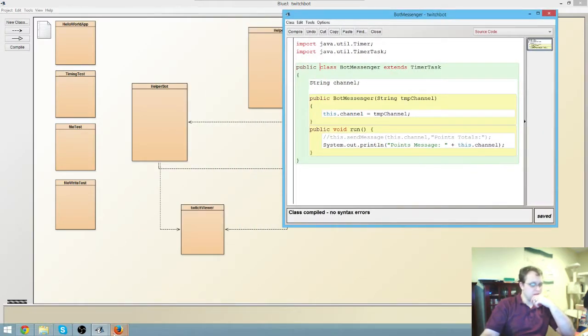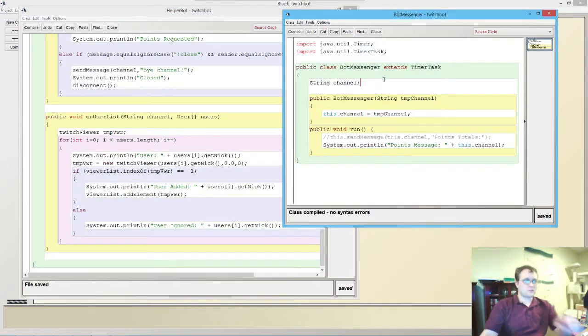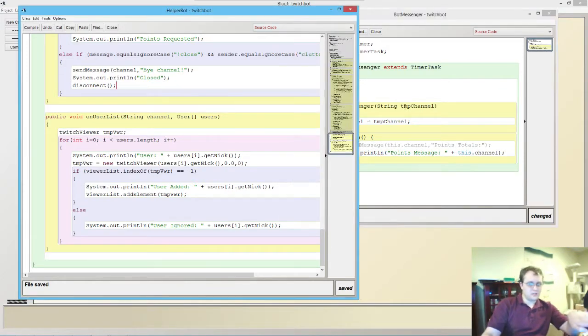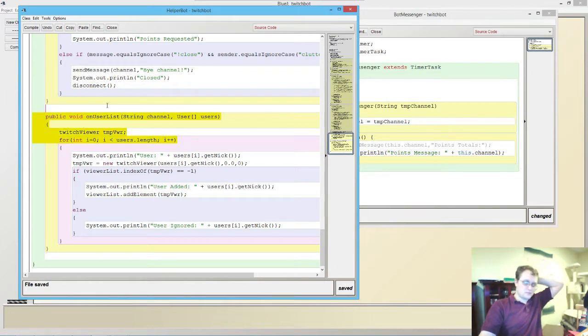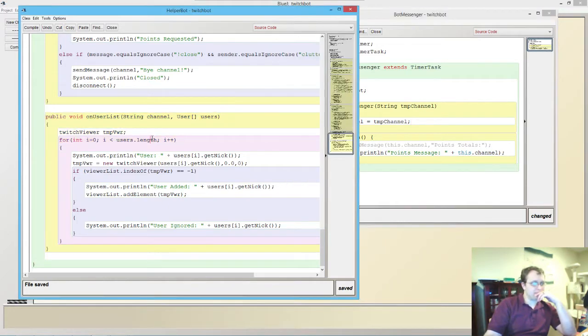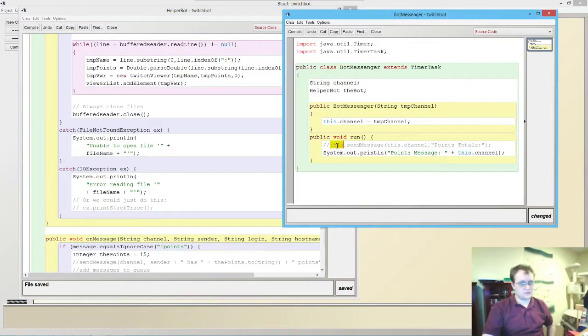What I want to do is create a reference to one of these, so I can pass this to here, the bot. That way I can actually use it to send messages, because I can't send messages from here. So I'm thinking if I can send a reference of the variable to here, and then send the messages.